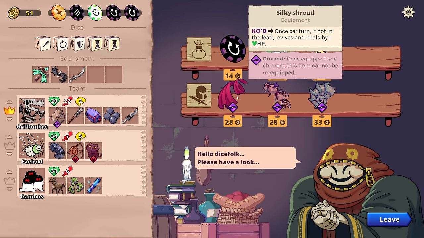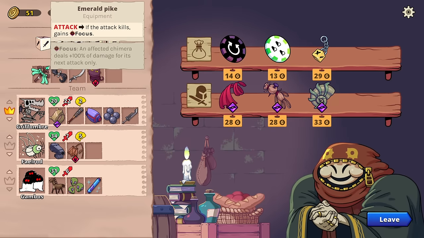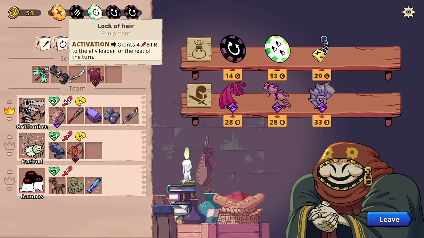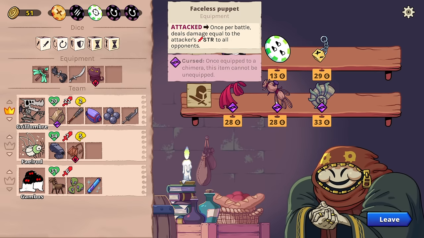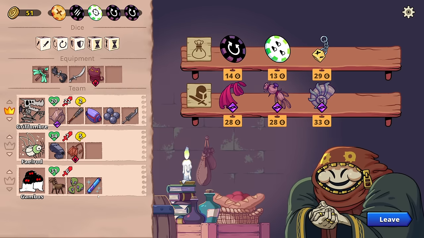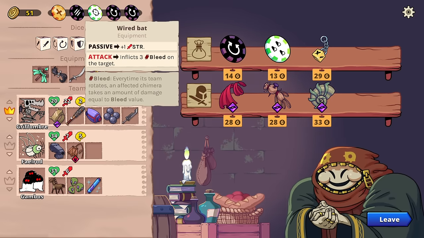Once per turn, if not in the lead, do a revive. I mean, I don't really need that. This is not bad. Like, if I go for an activation anyways, I'm sure? It's not bad at all. You're my activation sucker. We could do that. We could even find a way to sneak on the relay button here. It'd probably be the wired bat, huh?